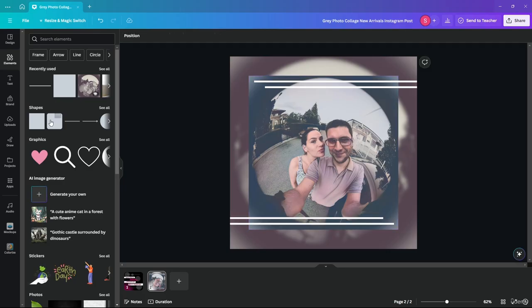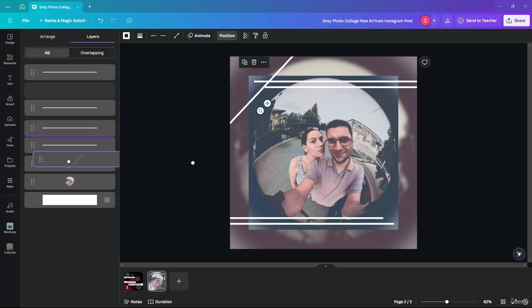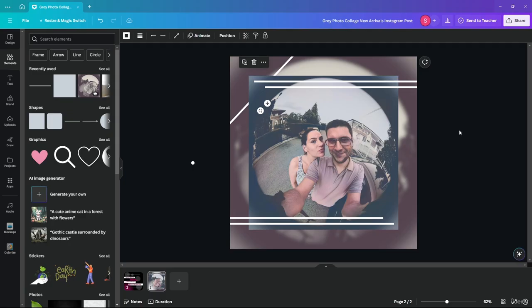We also have a design like this, and you can also have another copy of this one. Rotate it a bit like this. Then paste it over here, then going to position, selecting this, you can set it behind the image like that. As you can see, you can also rotate and adjust that. I'll just keep it at 45 degrees.